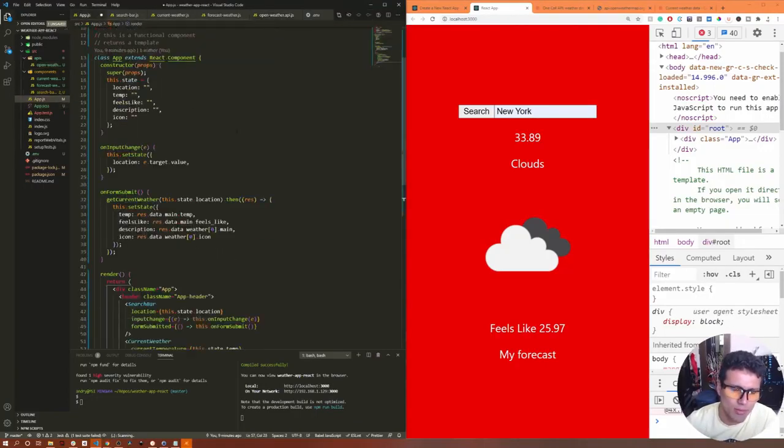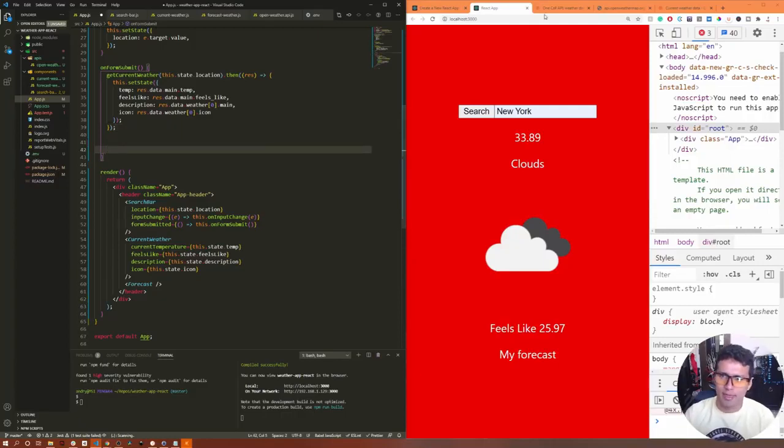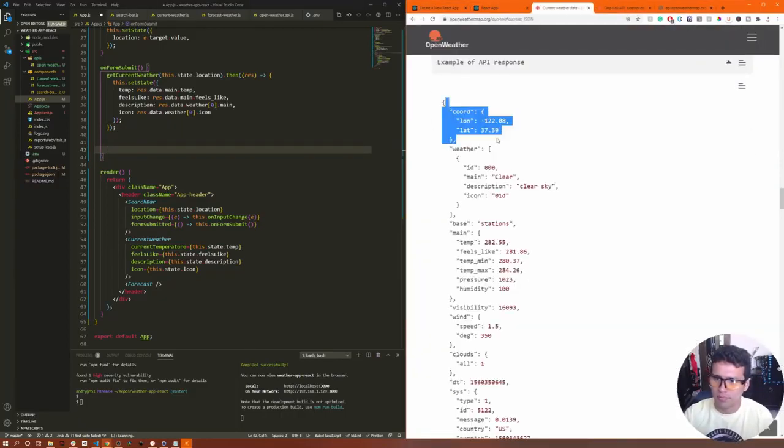Now, what we're gonna do is we need to get our forecast. So when do we get our forecast or make the forecast request? We can make it at the moment of getting the current weather. Whenever we get the current weather, remember, we get the coordinates. And once we get the coordinates, we can make the request to get the forecast.